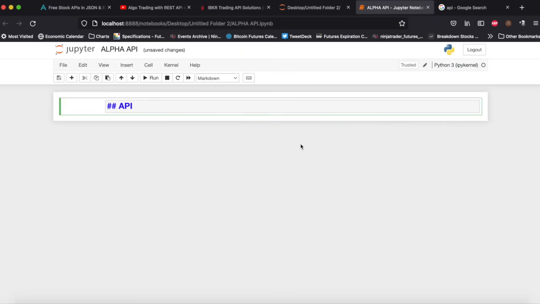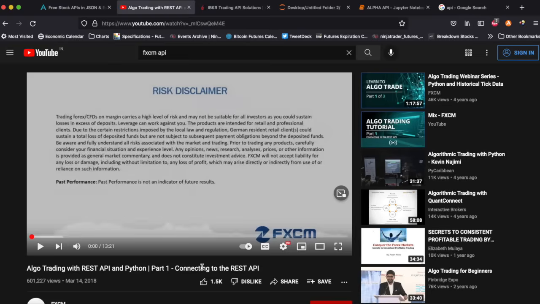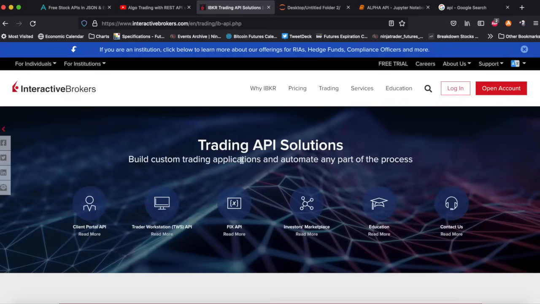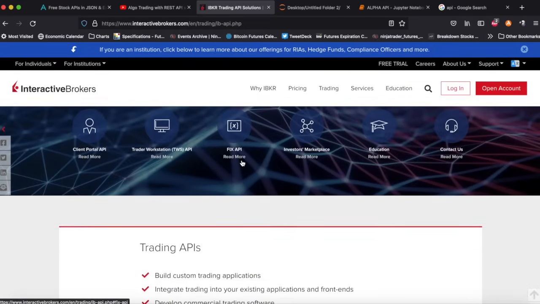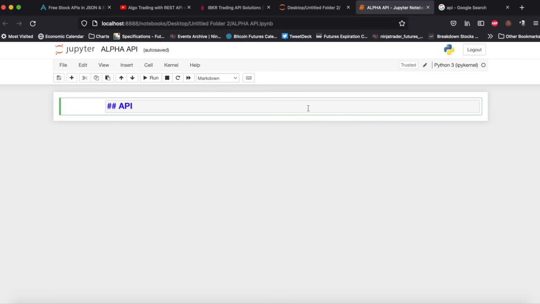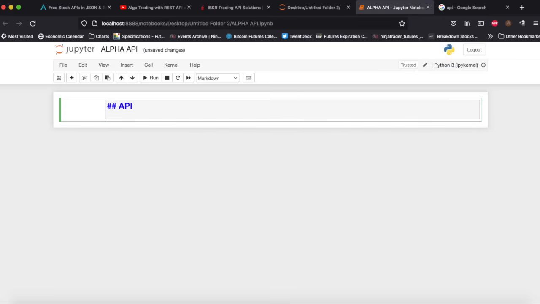There are many APIs. Depending on a broker, APIs can change, like their process or their functions can change. There are APIs for FXCM. There are also APIs for Interactive Brokers. So depending on your broker, you can go to their platform and find out the details of their API, and then you can do it yourself. But regardless, it's easy to go through it by just making a few statements. I'll run through an example as well. I'll give you an example of AlphaVantage, and I'll go through that process so you guys get an idea on how this API process works.